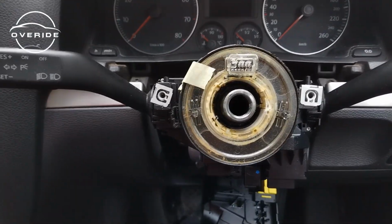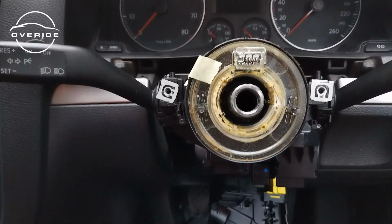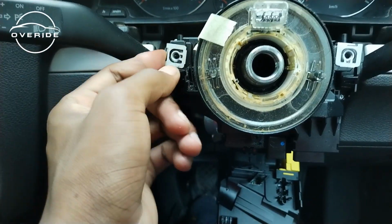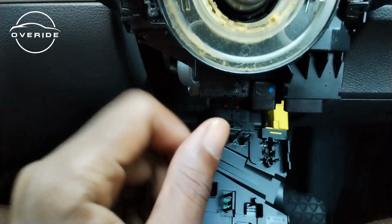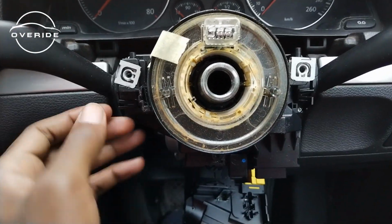Because at the beginning, when I tried to calibrate it, it was saying steering angle sensor not initialized. So that was the issue, until I found out that the issue is way deeper than how I first thought it was. So that's what I need to do right now. I needed to initialize it, but after realizing that I cannot initialize it, I realized that I just need to change it. So that's what I'm trying to do right now.